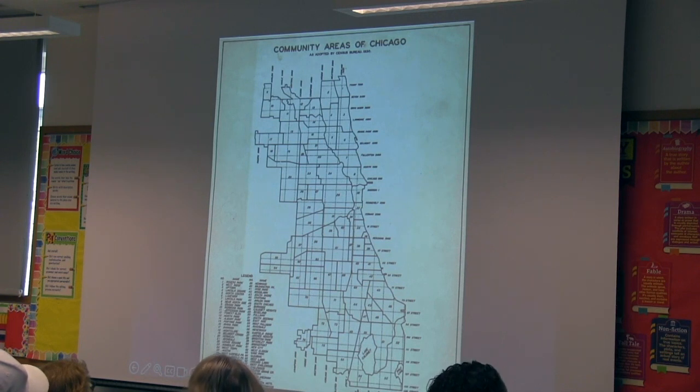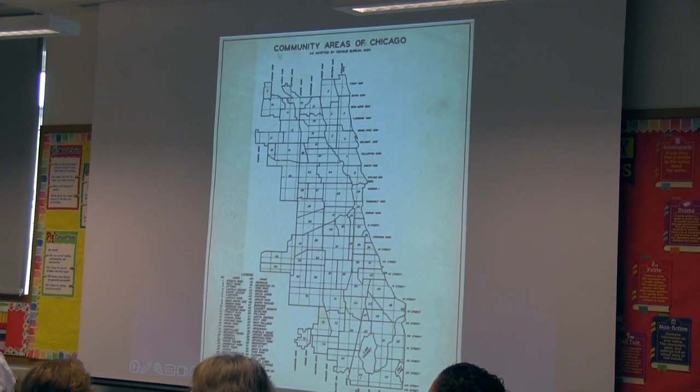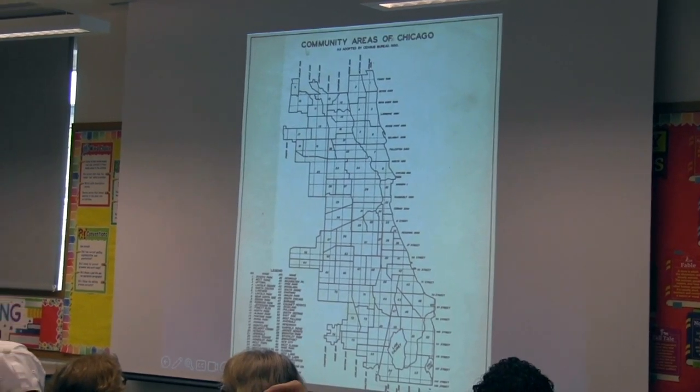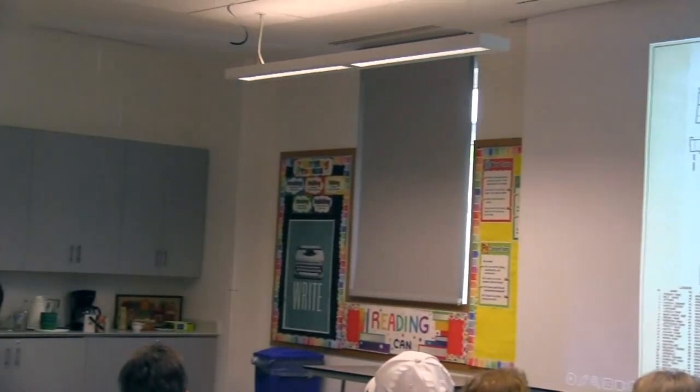So this was the original that Burgess just kind of mapped out. I spent several days in the special collections at the University of Chicago where the Burgess papers are. And it is boxes and boxes and boxes of stuff and maps that he did, the original maps that he did. And I was hoping to find something in there that would tell me how they actually derived these community areas. Like, what was the process? And I think it's not actually there. I think it's more fluid and more internalized to Burgess and Vivian Palmer, who worked with him.